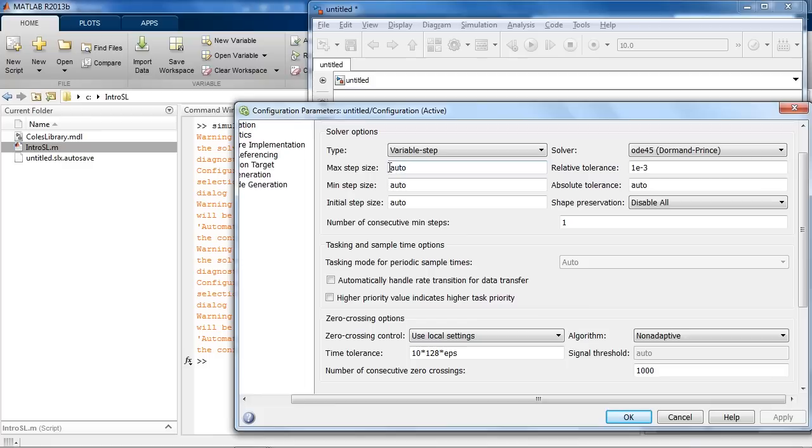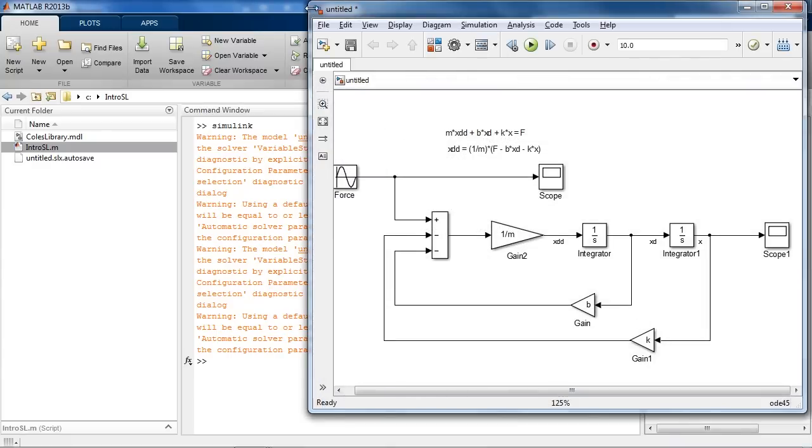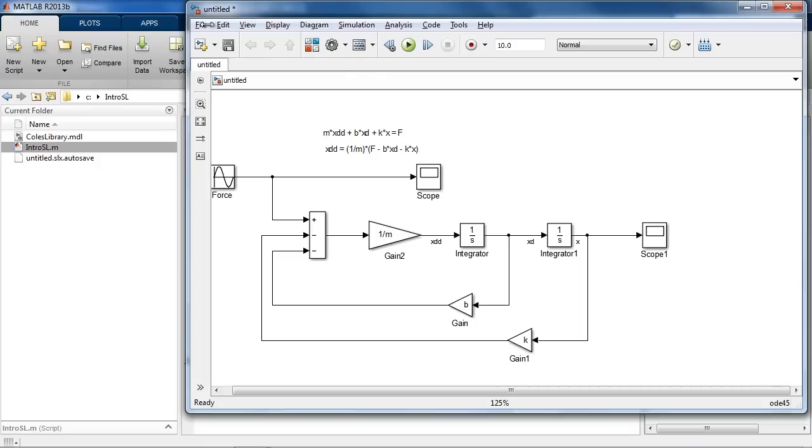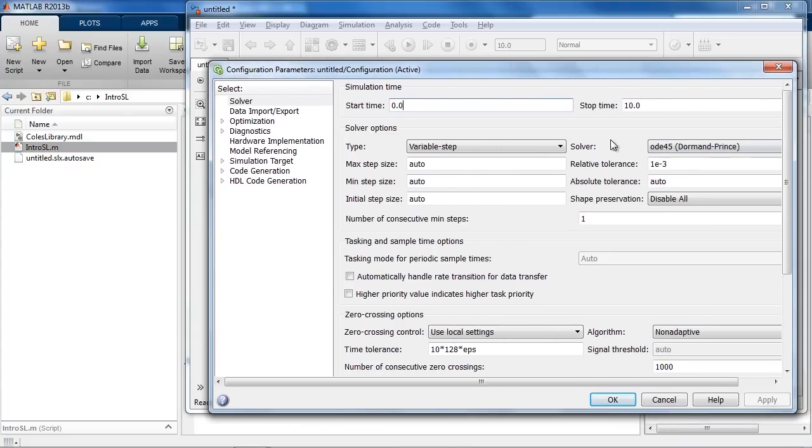And the warning is actually trying to address the fact that I'm using this auto step size here. It's saying the maximum step size is going to be 0.2, and I can manually change that. But this warning, I think I could leave alone for now. This is basically how Simulink works, right? It's using these different solvers in order to compute the states of each of the blocks. So what it's doing is saying, okay, I'm going to generate a system that can be solved by this solver, the ODE45 solver. And what's 45? That's the fourth order and fifth order ODE solvers. Yep, right.